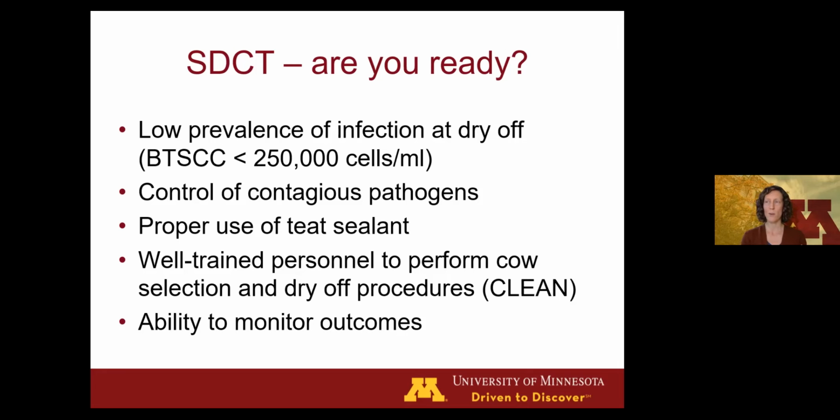Part of the reason why we've had such success in our selective dry cow therapy studies is that we used internal teat sealants to protect against new infections. We can compare that to selective dry cow therapy research that happened 20 and 30 years ago, where those studies were not as successful because they really didn't have an effective way to prevent new infections over the dry period. So we need to be able to use a teat sealant effectively.